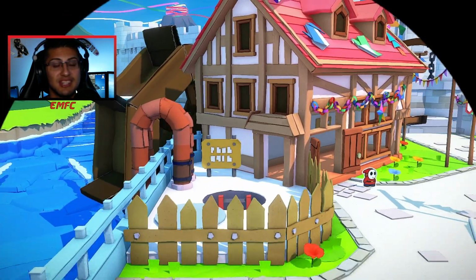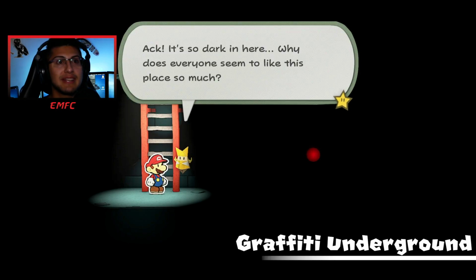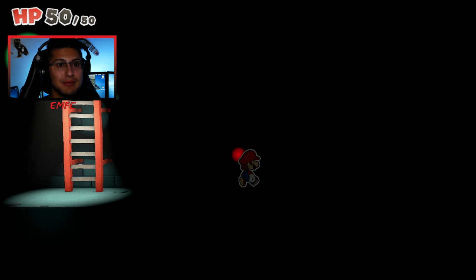Let's see what's underneath. I'm just gonna jump straight in there. Ah, it's so dark in here. Why does everyone seem to like this place so much? This is crazy. Is there a light switch? I guess that's a light switch. I hope that's the light switch.